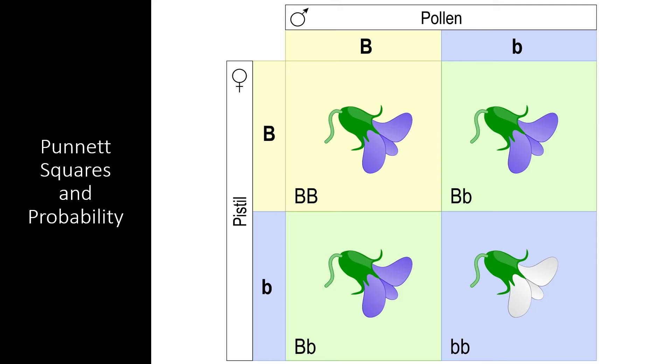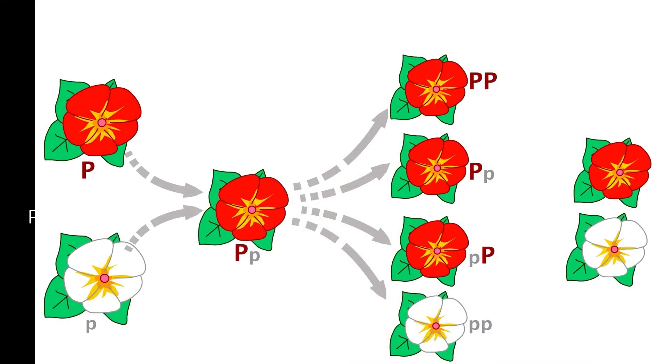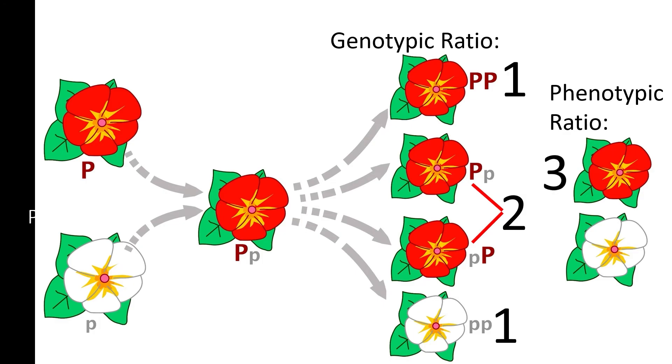What the Punnett Square really shows us is the probability of each genotype and phenotype for different types of crosses. This is a monohybrid cross, since both parents are hybrids, or heterozygotes, and we are only looking at a single trait. All monohybrid crosses have the same genotypic ratio. This ratio is always one homozygous dominant, to two heterozygotes, to one homozygous recessive. The phenotypic ratio, on the other hand, is only the same if alleles showing complete dominance are involved. In this case, three of four times, the offspring will have the dominant phenotype, while one of four times, the offspring will have the recessive phenotype. This gives us the probability of each phenotype and genotype, regardless of how many individual offspring are created by each cross.